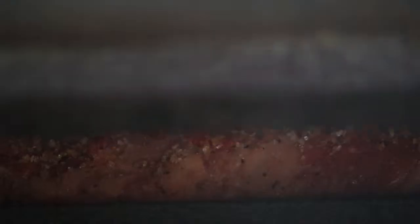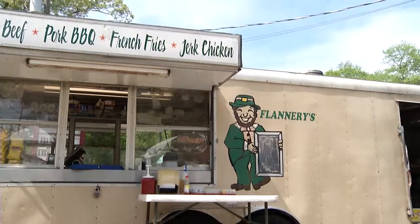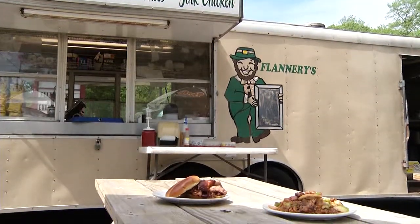From the flat top to the stovetop and definitely to the smoker at Chef Stewart's of Flannery's, you're sure to leave with your belly full. Sometimes you go to a place and you want meat, and then you get a little bit of meat and a lot of fluff. Well, here you get meat.